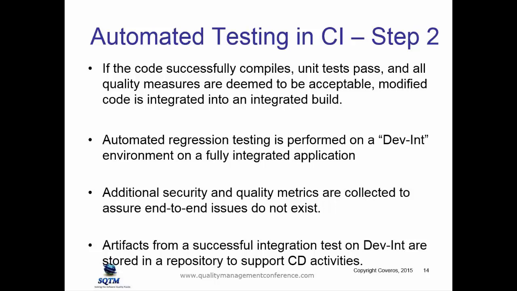Oftentimes, once we do that, we run a regression test on an environment that you'll often hear called DevInt. It stands for Development Integration, right? This is where we, for the first time, are fully integrating the application, and we're trying to run regression tests to assure that anything that's been changed isn't breaking something else in the application in the process.